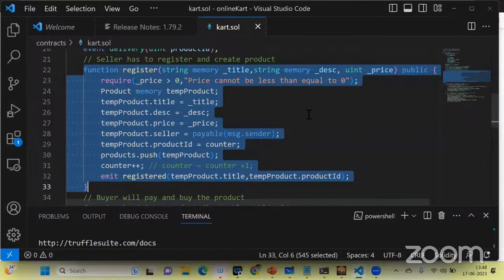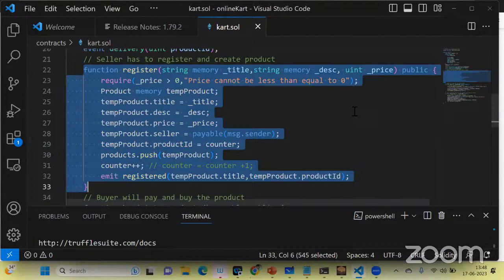Let me say you are registering the product and you put a price as negative or you put a price as 0, then what is the point in having that product? So I'm putting a condition saying that whatever product you are registering, the price should always be greater than 0. Otherwise, it will not allow you, and it will say that the price cannot be less than or equal to 0. It will throw you the error message.